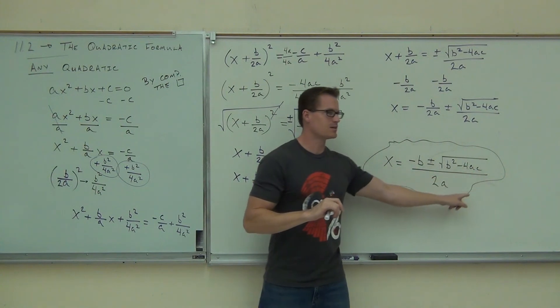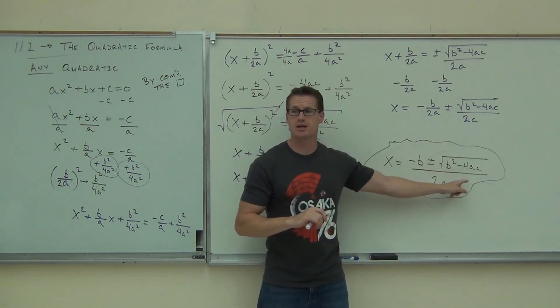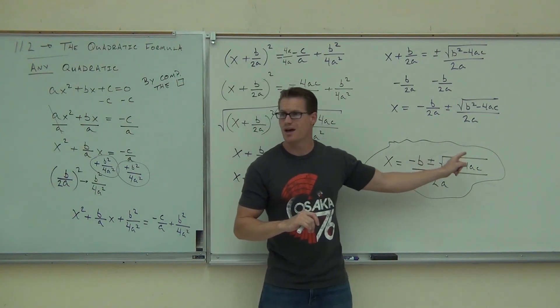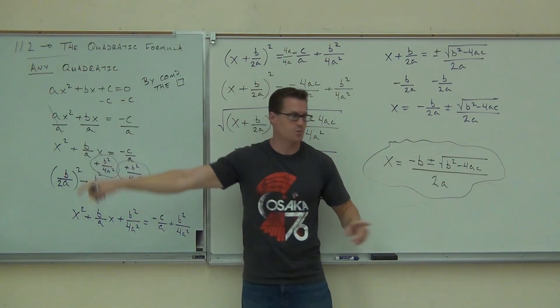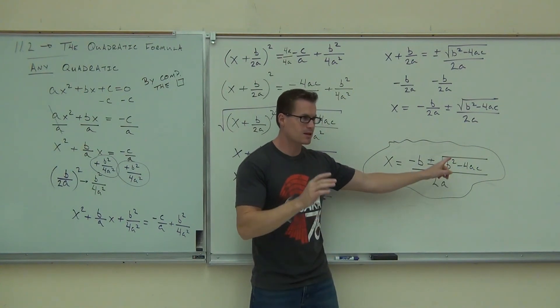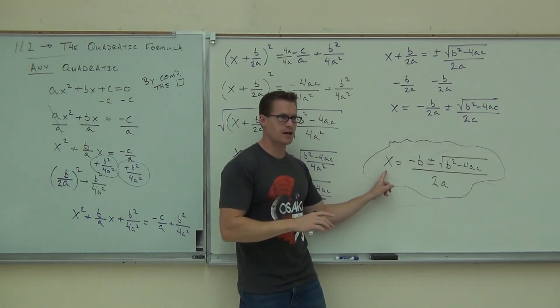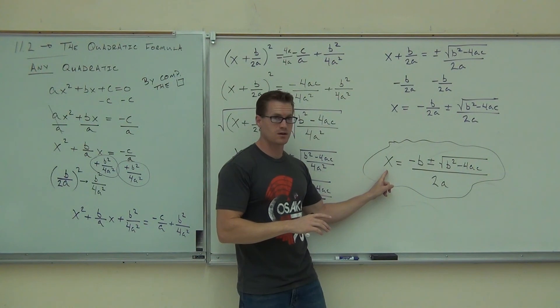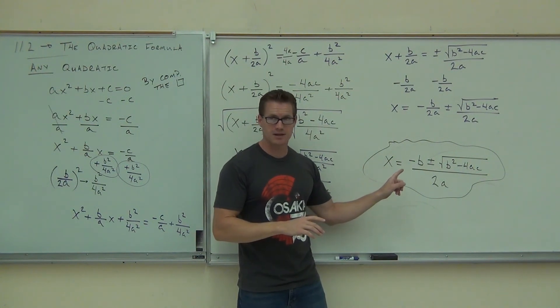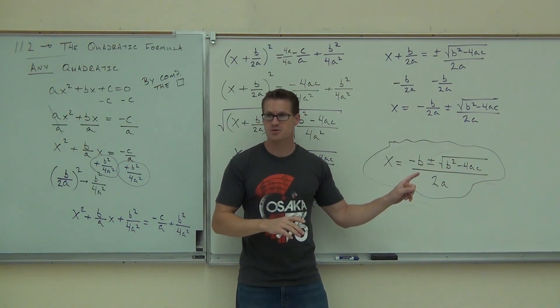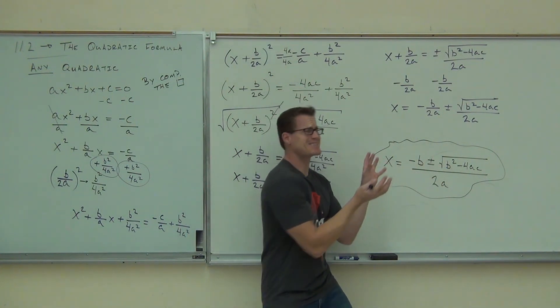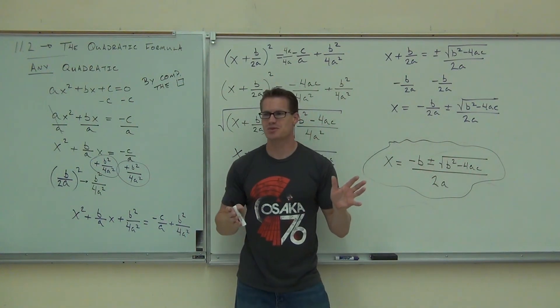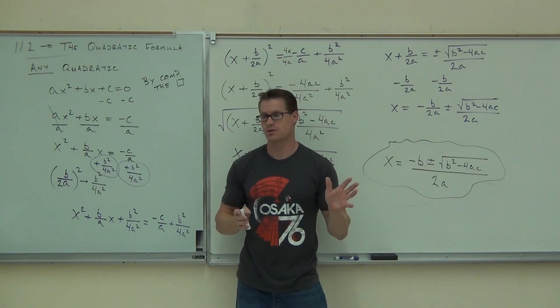Does this have any X's in it? This just has coefficients. Notice A, B, and C are numbers. Numbers. This means if you look here and you find your numbers and you plug them in, you automatically get your answer. X equals. That's your answer. Is that awesome? Yes. No work. No work. Just plug in numbers. Now, I can tell you, even though this is right here, this is the formula. That's all you got to do. A lot of people screw this thing up.